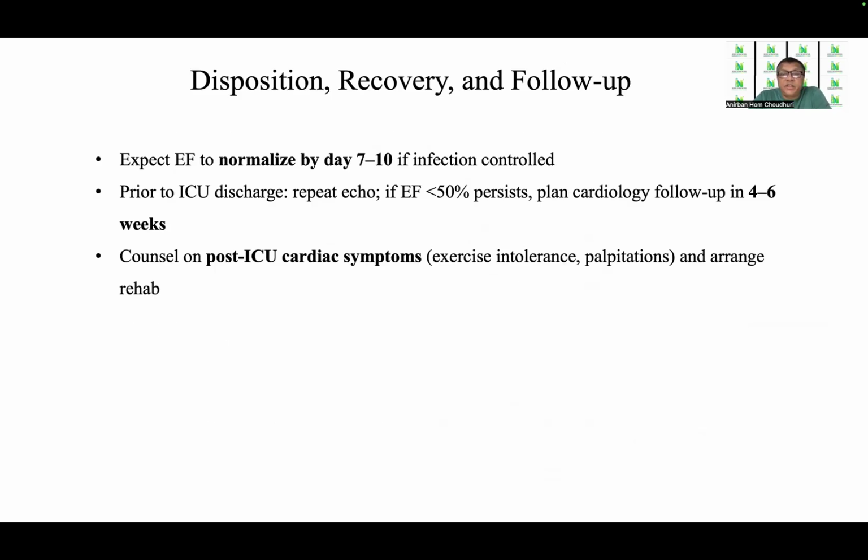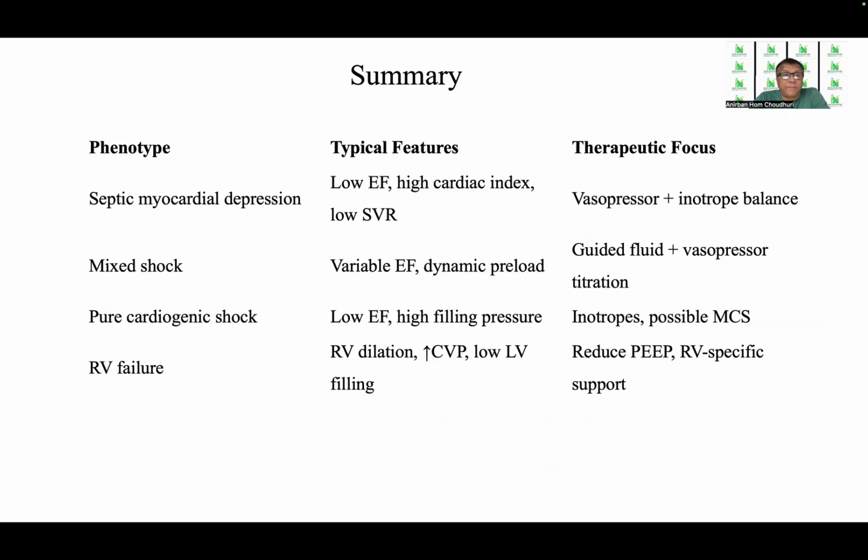So disposition, recovery, and follow-up: we expect the ejection fraction to normalize by 7 to 10 days if infection is controlled in sepsis-induced cardiomyopathy. Prior to ICU discharge, we repeat an echo. If ejection fraction is still persisting below 50%, we can plan a cardiology follow-up in the subsequent weeks and also counsel the patient on post-ICU cardiac symptoms like exercise intolerance, palpitation, and also arrange rehab, etc.